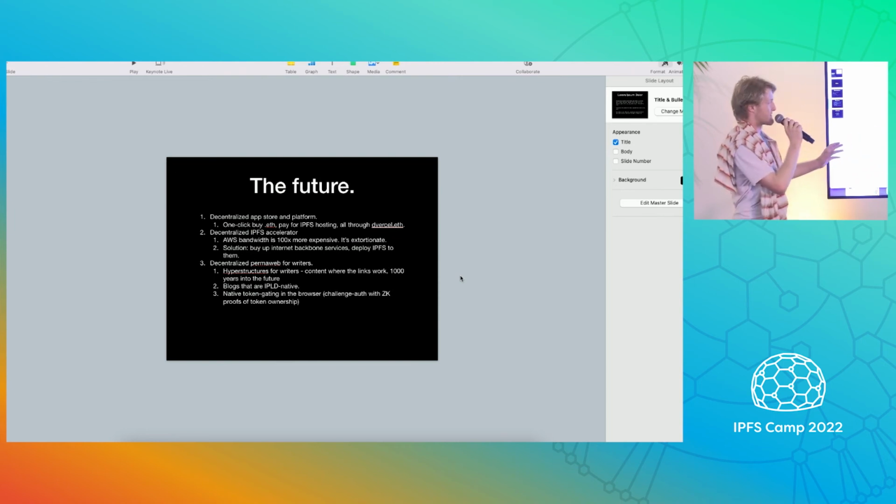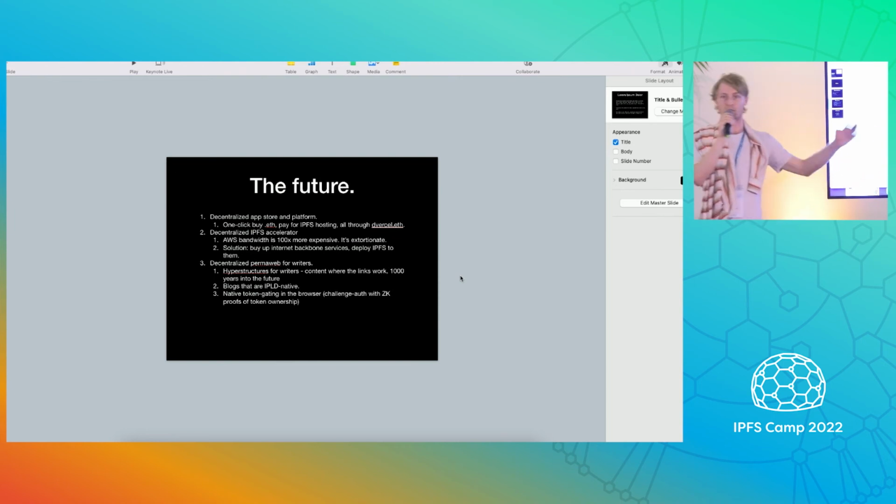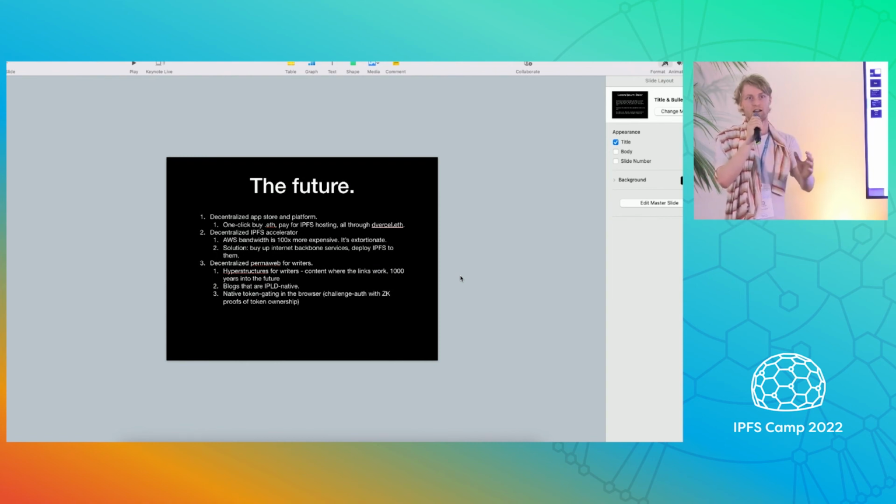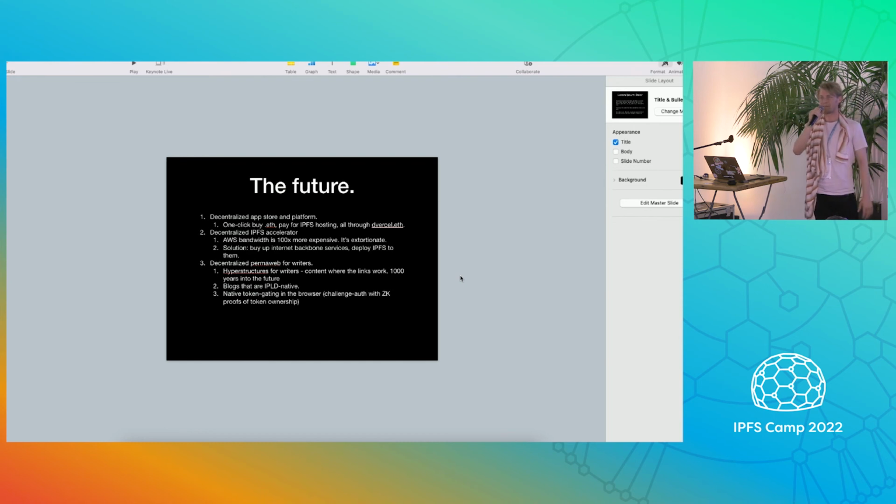For $10,000 a month, you can rent a backbone in America, Hurricane Electric. You get really fast speeds, kind of like a CDN. You're at the edge. And not just that, but you're able to push a lot of data down the pipe, which is really important for accelerating a transition.